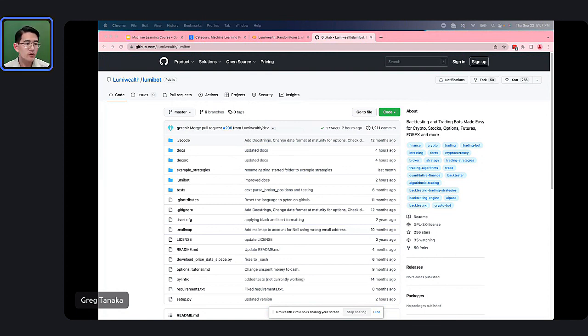Gia asked how this class is different from algo training one, or if it's the same. The algo training class is just using traditional methods, not machine learning. It's like using Lumabot to do trading, but there's no forecasting module. You're just implementing, maybe using traditional indicators or whatever strategy you have in mind, but it's not using advanced machine learning to make a decision of whether to buy or sell.